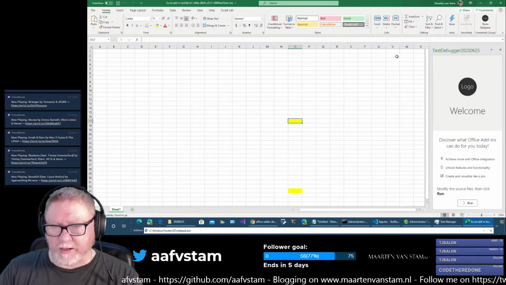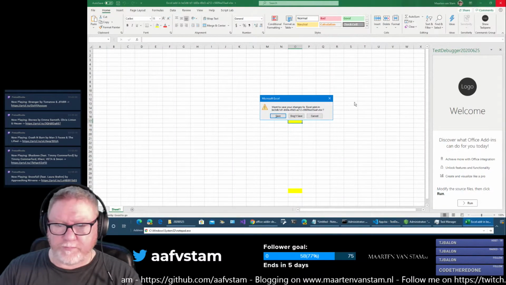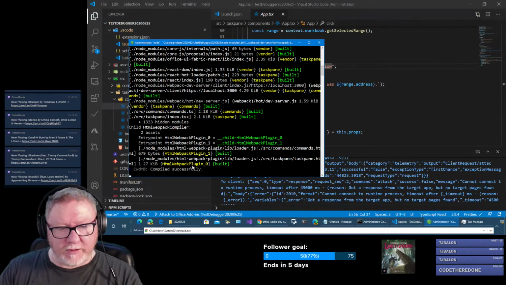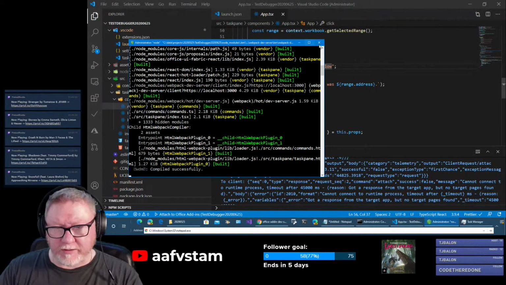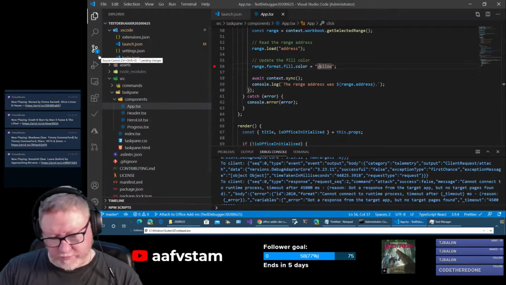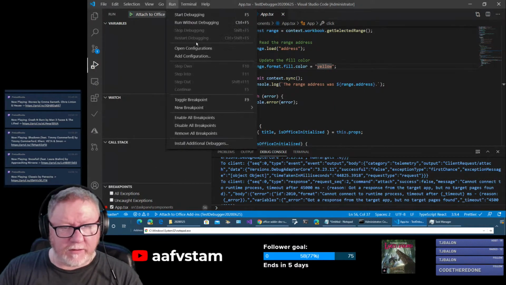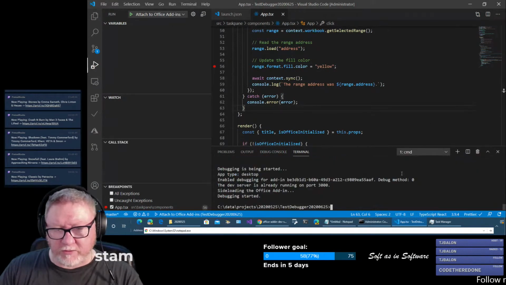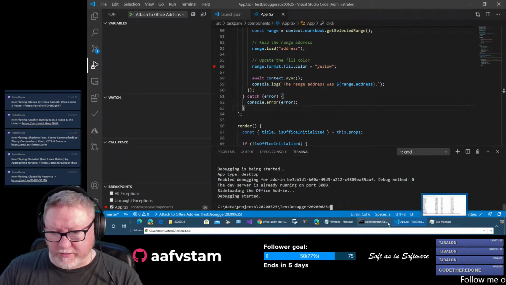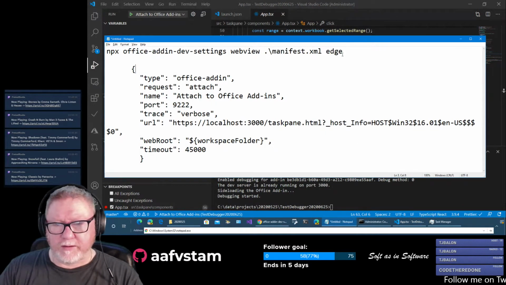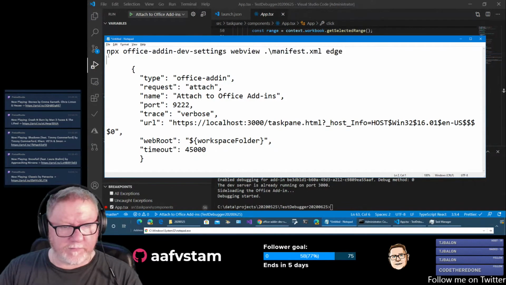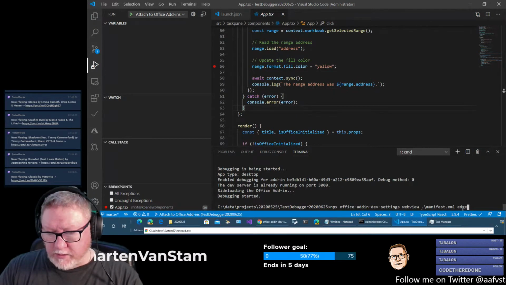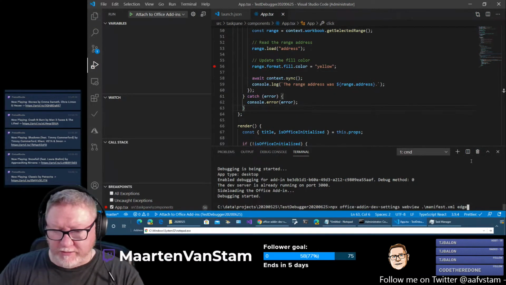So to solve this, we now go back to Visual Studio Code. Don't save this. Kill the debugger. Kill the node entry. And Ctrl D. Oh, it doesn't stop. It's already timed out. So now we go to the terminal and then we put back in this command. Copy. Push it back to Edge again.